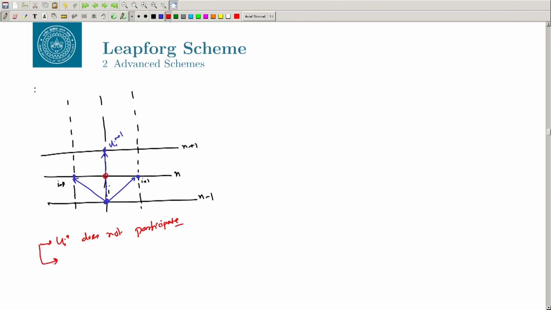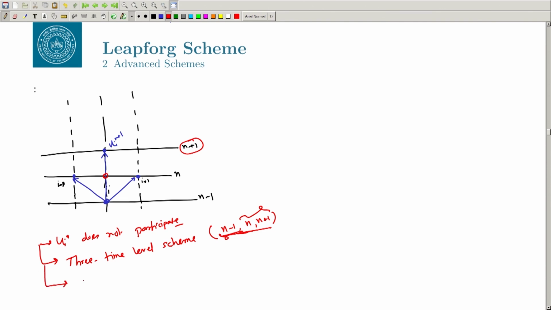Secondly, this is a 3 time level scheme. That means, if you want to calculate the value at n plus 1, you need the values at n minus 1, n, and n plus 1, right. So, basically at a given time you need 3 time levels, right. That means you need more bookkeeping. Earlier you could just keep on updating between n and n plus 1 and that will work, right. Now, you need n minus 1 also. So, this is a 3 time level scheme.